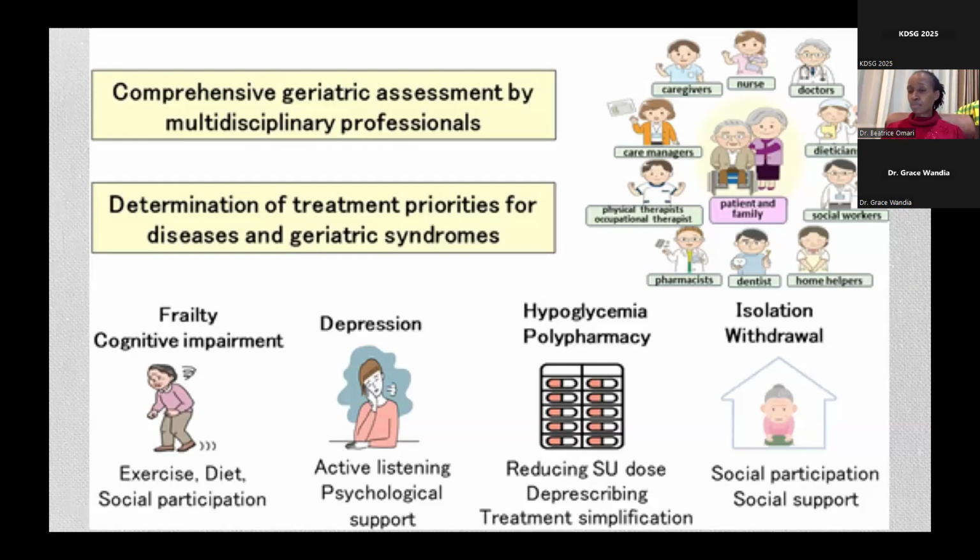Because a lot of our elderly patients are suffering from overtreatment. We are being overly ambitious in terms of our HbA1c targets with good medicines, yes, but they don't gain extra benefit by you trying to achieve an HbA1c of 5.5%, and then you're putting them at risk of hypoglycemia. They may be more comfortable with less hypoglycemic risk, less mortality, with an HbA1c of 6.5, okay, and less treatment. And you'll have fewer falls and less mortality. So those are some of the things that we need to appreciate.